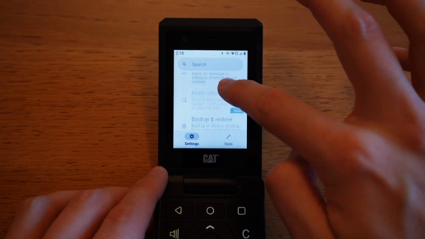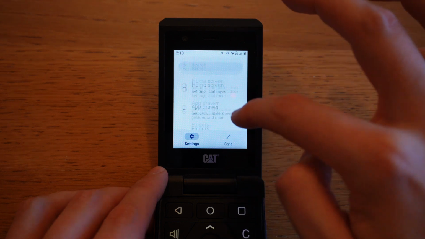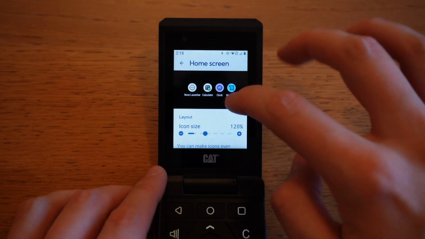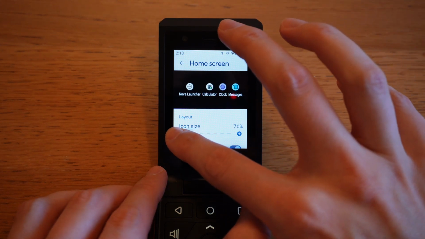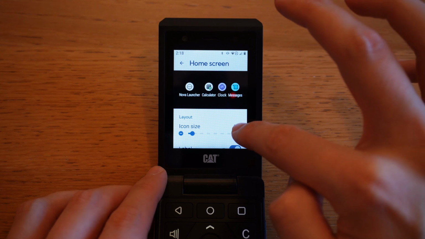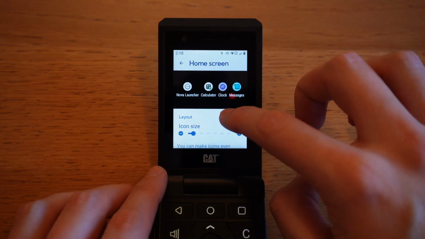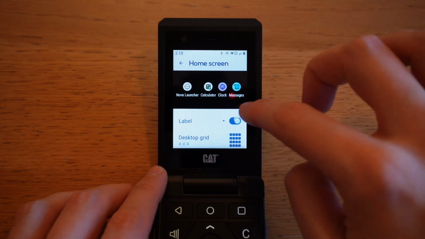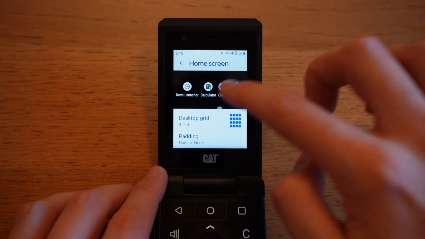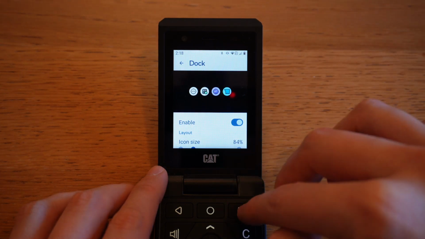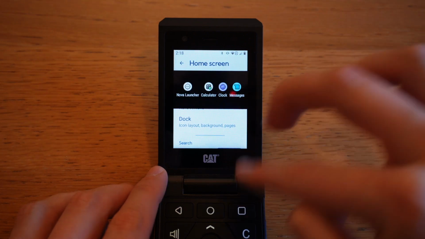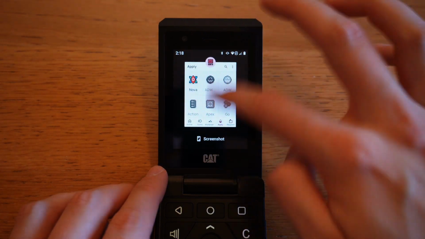And in terms of the actual launcher itself, I would like to have my labels. Perfect. So this is what I've got.